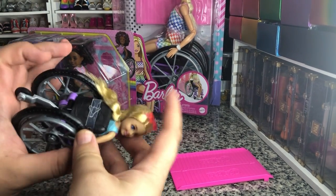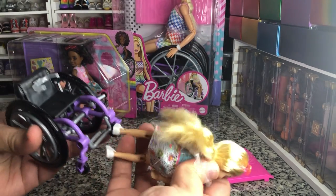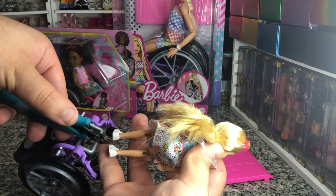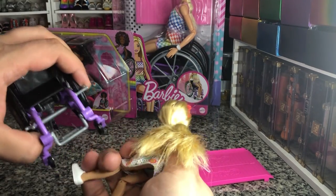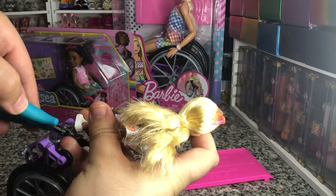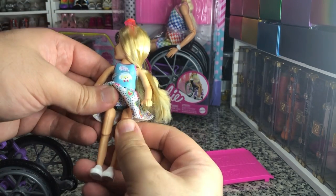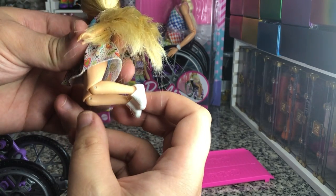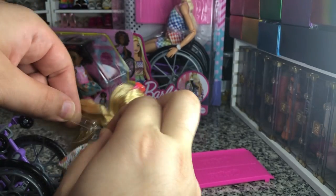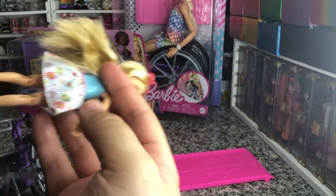Now she's got a little bit more to get her out. We have to take that out of there, and then her feet have some rubber bands on them. So not too terrible as far as getting things out of the boxes. Now she does have our regular jointed legs, the kind that we were used to seeing with the horseback riding ones. So she is on that kind of body. So she doesn't have full articulation, which is a little sad in my opinion.